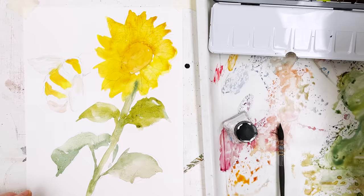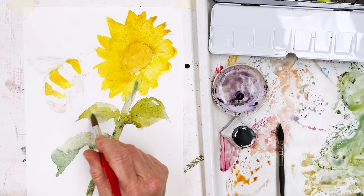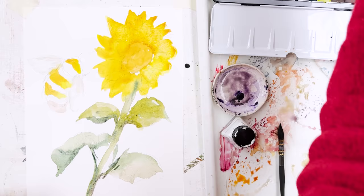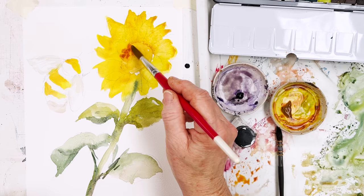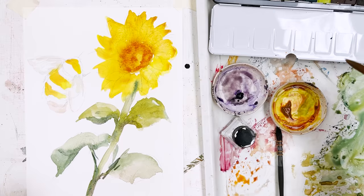And some Windsor violet mixed with the green to give us a sort of shadow colour. A little bit of violet. I'll keep that nice and loose. And then the tricky thing, I always find it's a bit tricky. The centre of these flowers, I always find them a bit tricky and I tend to overwork them badly. So let's hope I don't today.